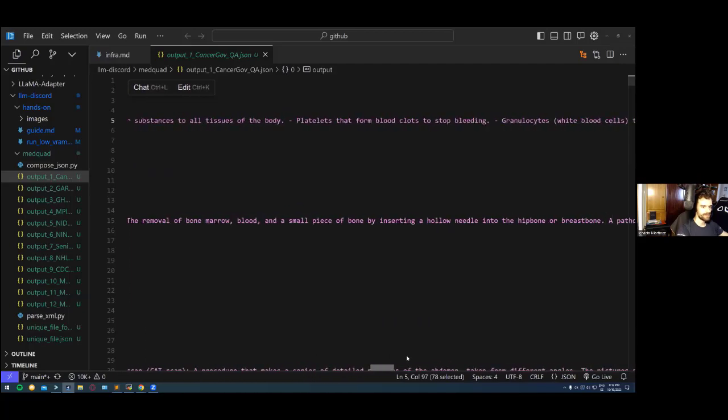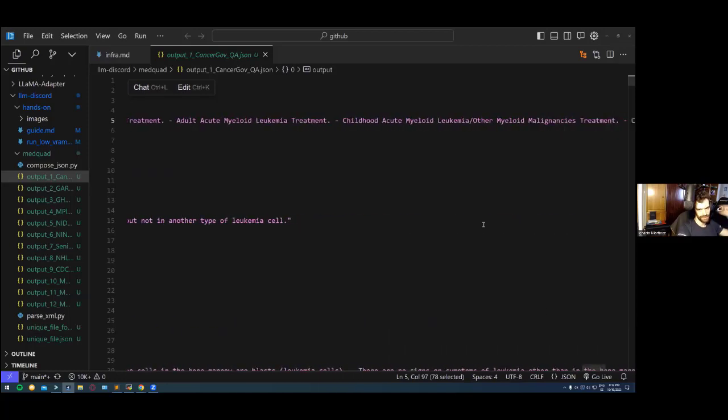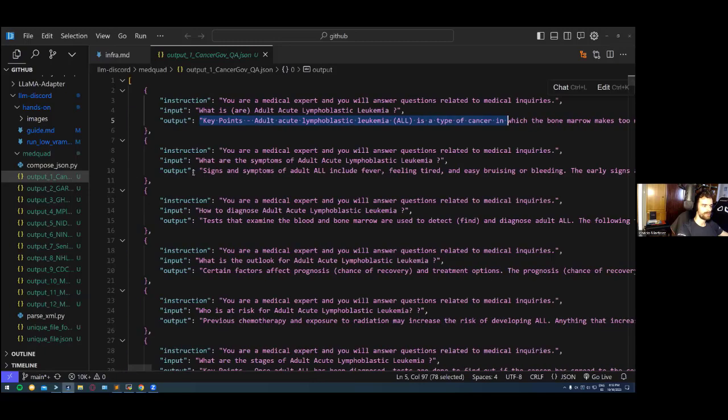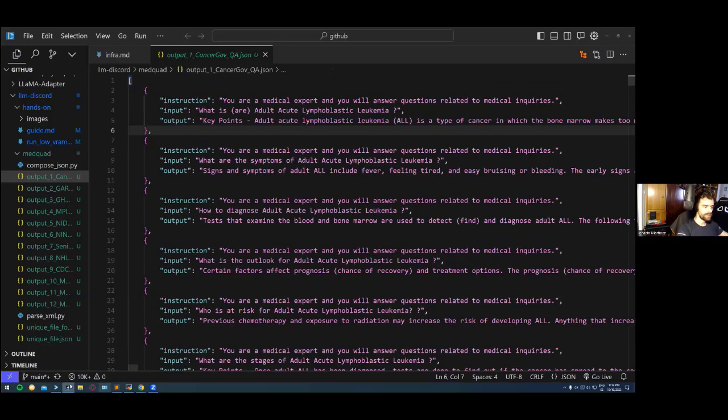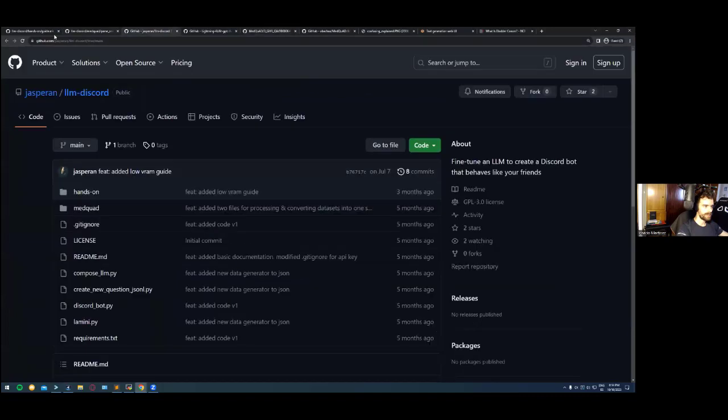There are some answers that appear to have a lot of tokens, and this is something we will need to consider, because we're also going to be able to specify the maximum length of the generations on our large language model after we do all the fine-tuning. But yeah, once we have these JSON files, we're going to go back to the guide.